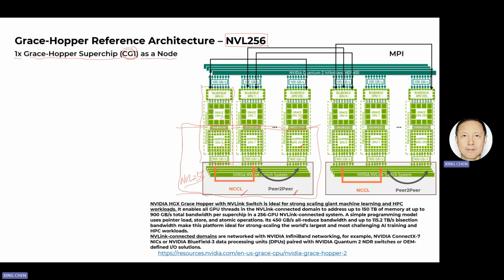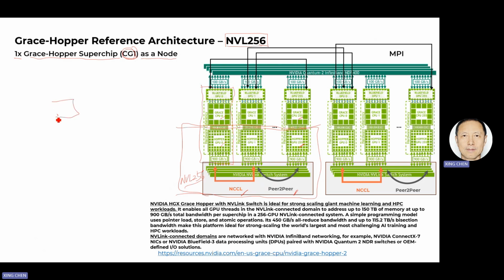There is going to be an NVLink network, pretty much with 3 NVLink switches plus the interconnect, the links, and this NVLink network is going to interconnect all these 8 GPUs together. That's going to give you an NVLink domain, and this NVLink domain is NVL8. And that belongs to the single node. So maybe it's better to draw a picture here.